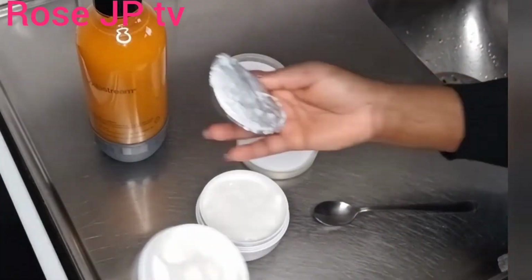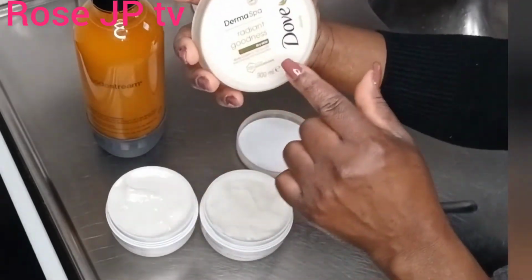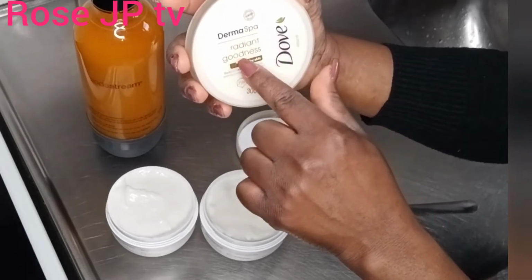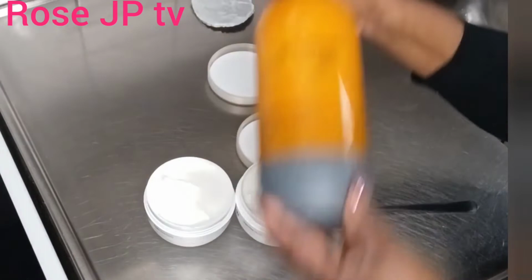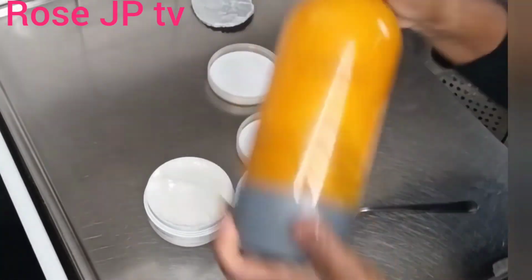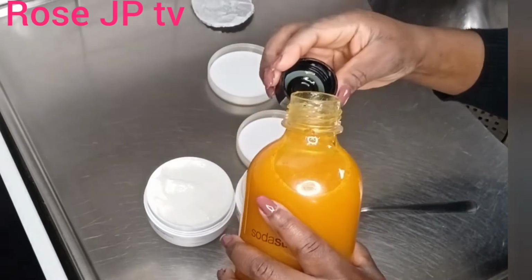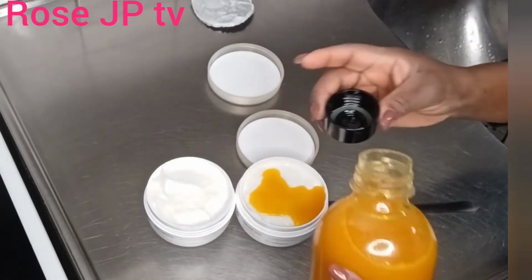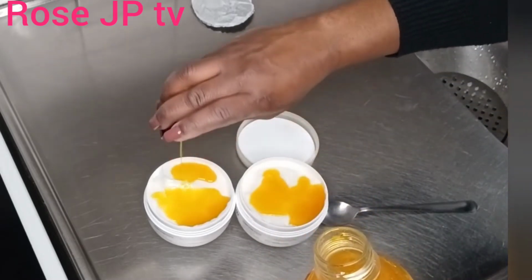So this is Dove cream. I use Dove, and the name of the Dove is Goodness. Goodness, okay? So I use Dove for shampoo and for cream. I decided to add this oil to it. I've been using this now for two years. Yeah, two years. So go and try it and you will thank me later.